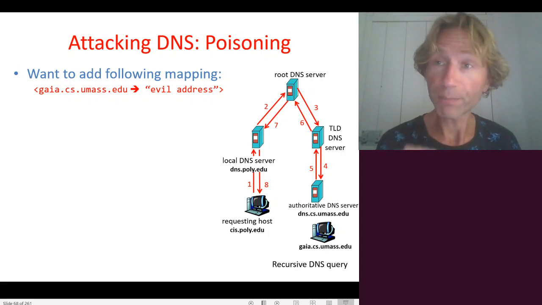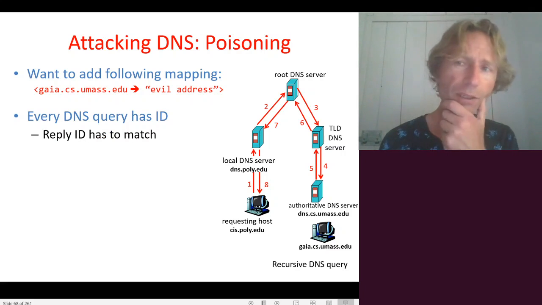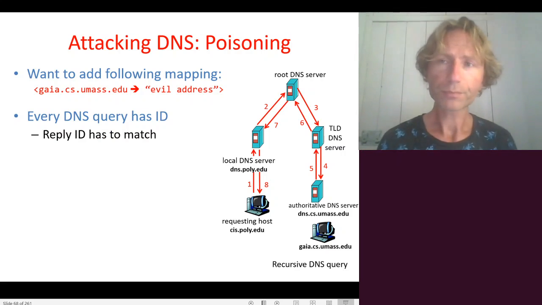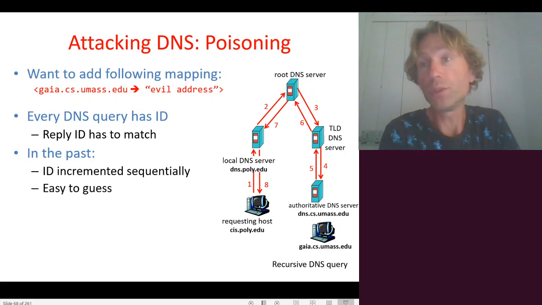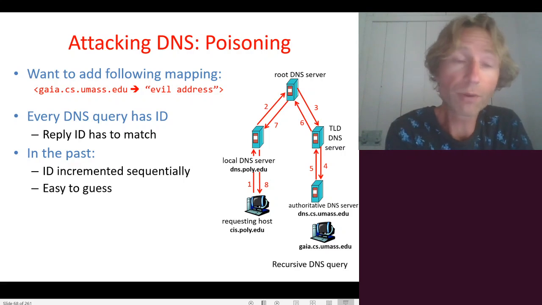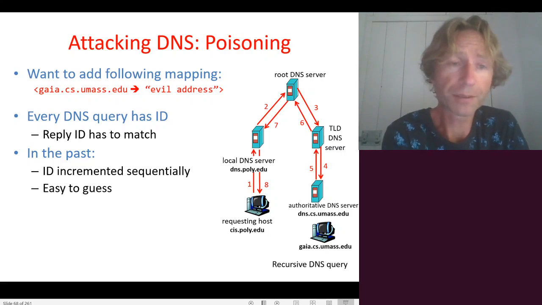But it will only accept it if the query ID matches. Okay? So the reply ID has to match this query ID. And that's a little unfortunate because it's a 16-bit number. Okay, so getting that right is perhaps not easy. Well, it used to be really easy in the past, to be honest. It was just a number that was incremented sequentially, so it's trivial to guess.